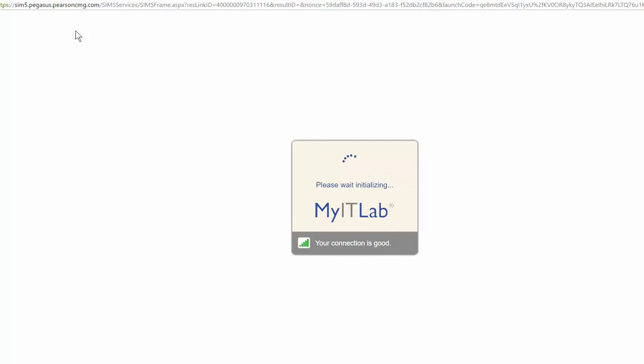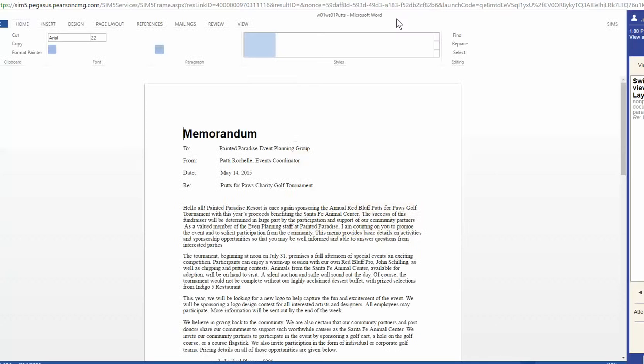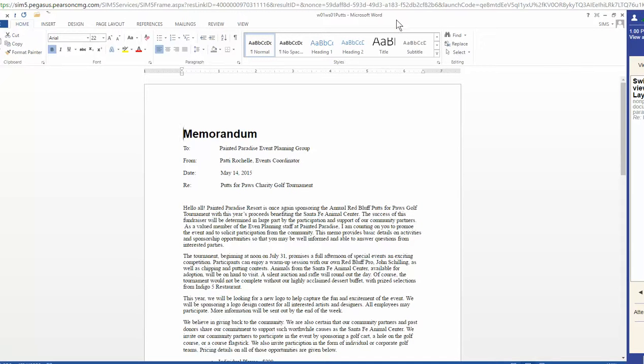If not, look across the top and you'll see a little red X. It may not jump out at you, so you may have to look at it. You'll see a little red X or something that says you need to allow this pop-up, and I would put always allow on there if it was me. All right, let me resize my screen again.